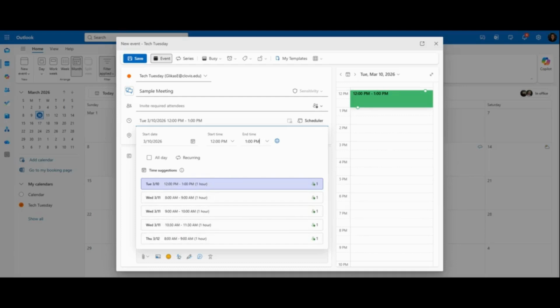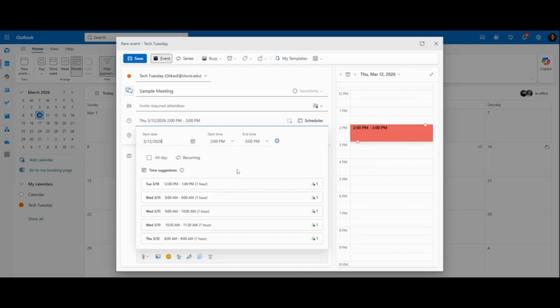This is a good option if you're time blocking time for yourself for working on a project or a task. If you already know when the meeting is and it's not something that's up to change, you can go in, change the start time to your desired time, end time, and then you can set the date over here.